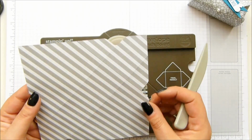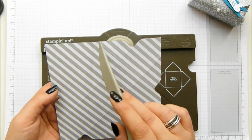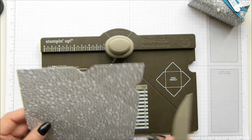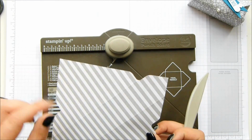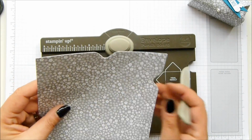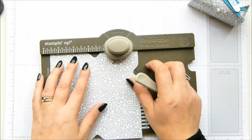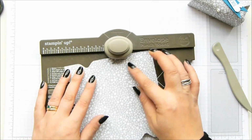Now you will see, probably better on this side, we need to put in some extra punch marks, so you need to have 2 on each side, so 8 in total. All you do is come around and find your punch mark. Basically you're looking for a scored line. There's one, if I tilt it that way. You put that line to follow up with this line here. And you don't score, you just punch, and you do that all the way around.